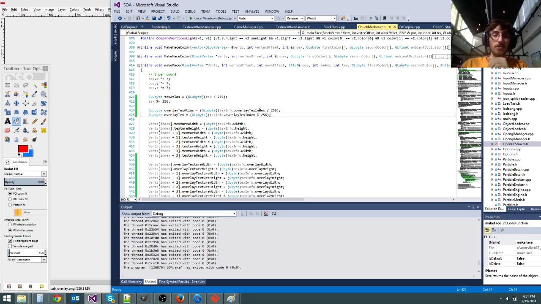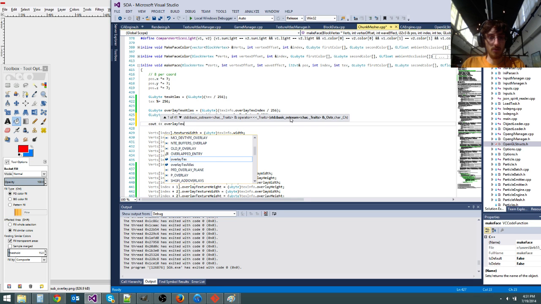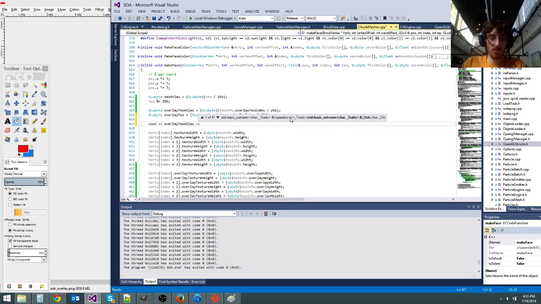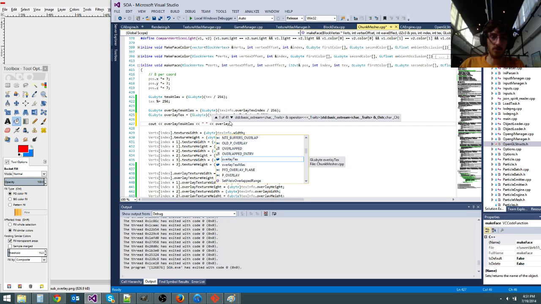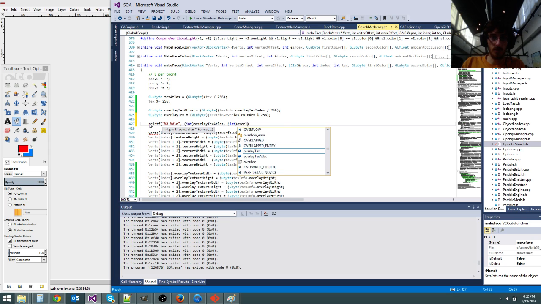So let me print out overlay text atlas and overlay text index, and we're going to do printf because cout is a lot slower than printf. I've noticed over the years that cout is very slow. %d, %d, and int overlay text atlas, int overlay text.